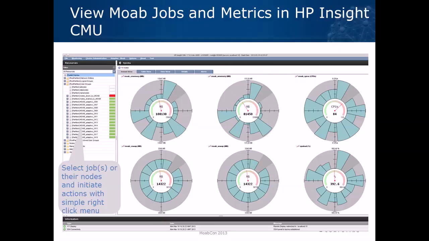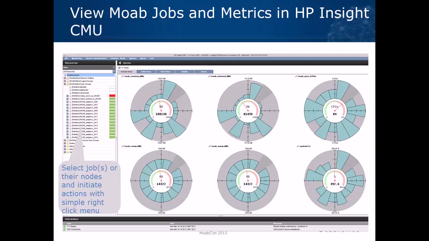I'm not sure how many of you have seen this screen before from CMU, but here you'll see a typical load view of what's going on. On the left, this is again via CMU. All this work was done using Moab Web Services. So here you'll see the CPU load, the swap space, the memory being used. Each segment you see there is a node. So obviously the more nodes you have, the more segments you have as well.